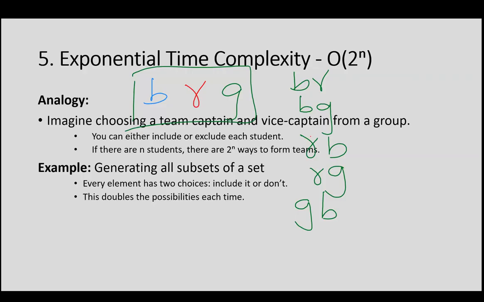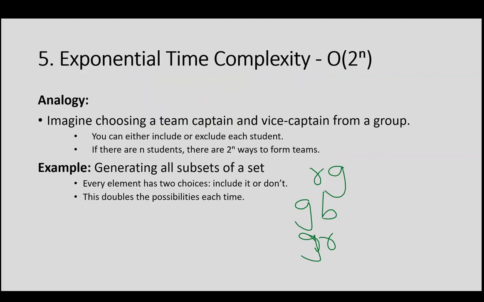G and B is already there. So leave it. If the order doesn't matter, we will go with that. So if G and B are there and G and R is there, we would expect 2 raised to 3, but here we get only 6. So this is not the case. We need to get further elements. Let's see with another example.